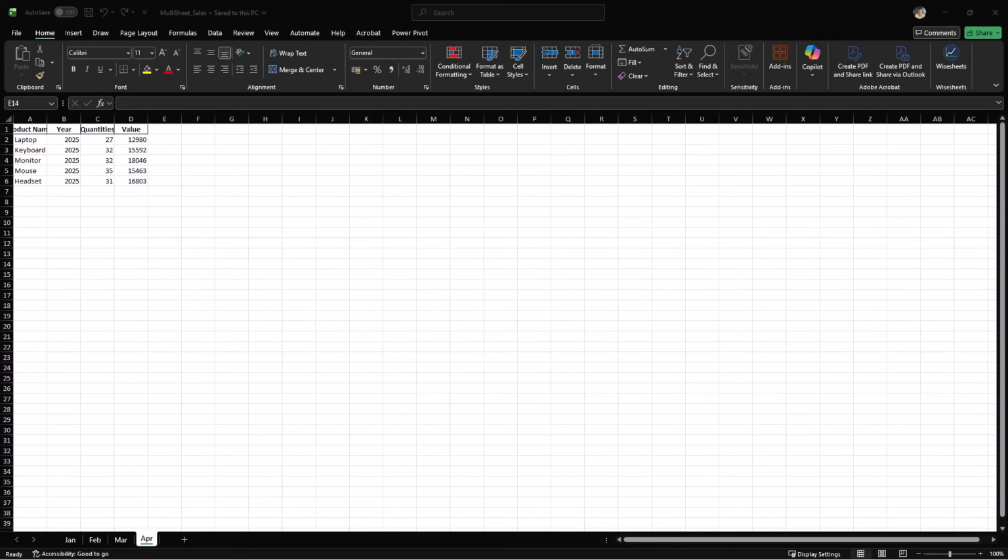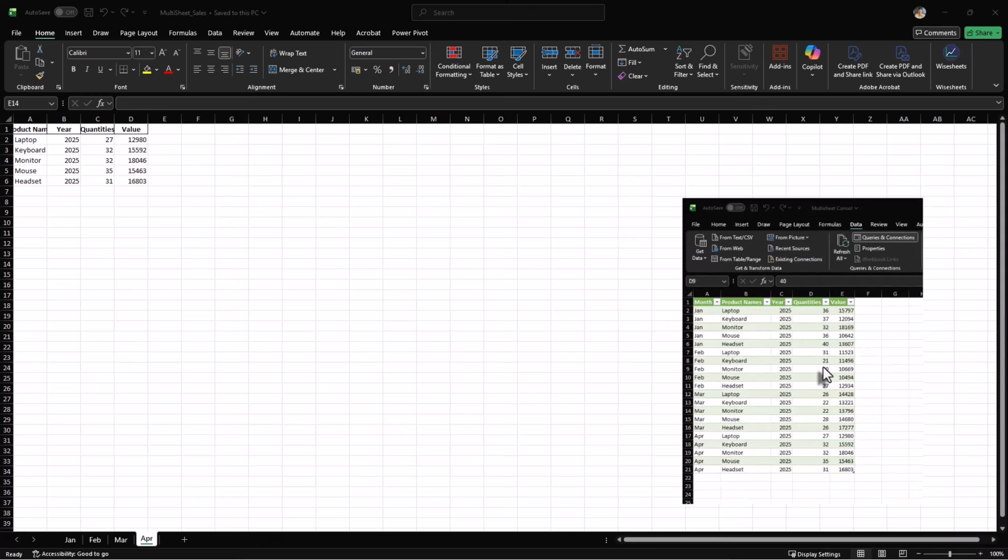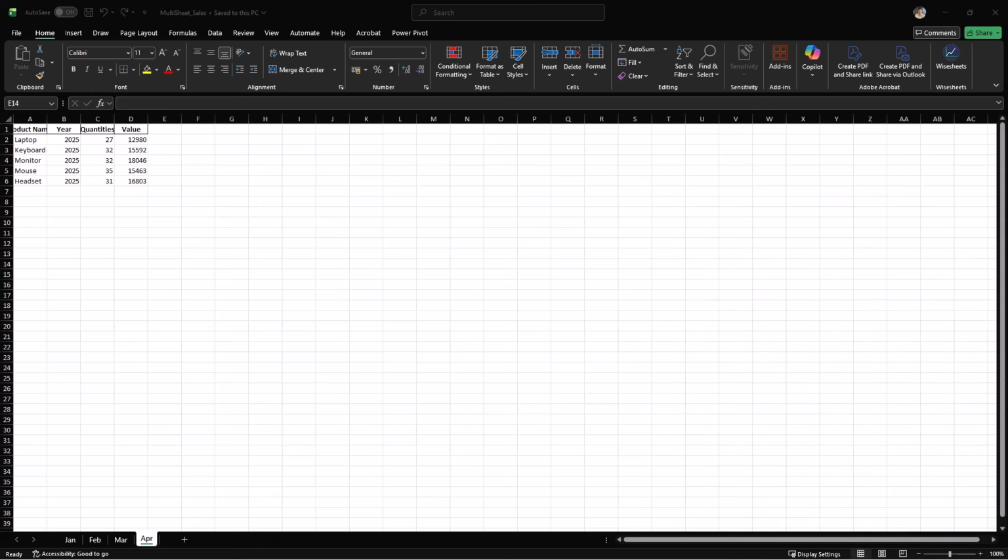In this lesson, I will walk you through one more common scenario you will face when handling or consolidating data from multiple sources. Sometimes you might get data on different sheets of the same workbook. Like in this case, I have a file with 4 different sheets. Each sheet has a particular month's data. I want to consolidate data from all of them into one table using Power Query.